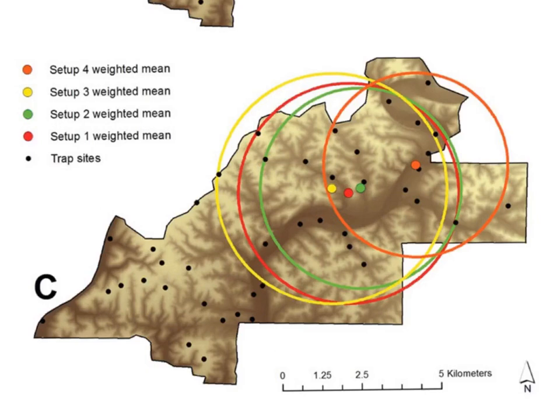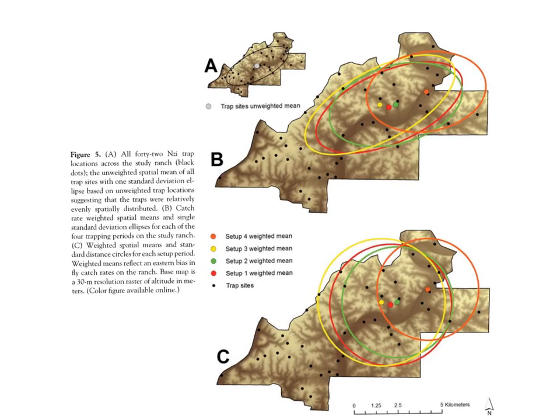the ellipses. So with these metrics, using the unweighted mean, we saw that the trap locations were representative of the ranch with a mean center in the center geographically of the ranch, and not concentrated to one side of the ranch or the other. When we weighted those means, we saw a shift to the north and to the east, and when we looked at the dispersion around that mean with each the ellipses and the standard distance circles, we saw a more tight concentration and a more northerly concentration with each the ellipses and the standard distances than with those unweighted values. So those shifts in the weighted values are because of those high fly catch rates and not because of our sampling distribution around the ranch. So that's an example of why we would use both the weighted and unweighted values in a single study.